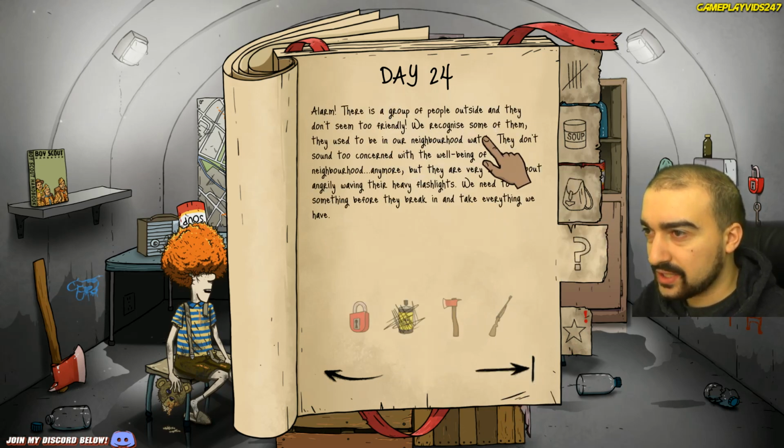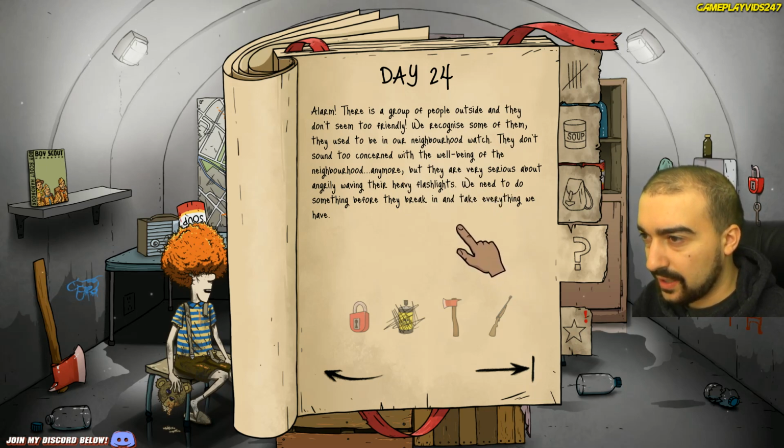Alarm. There's a group of people outside and they don't seem too friendly. We recognise some of them. They used to be in our neighbourhood watch. They don't sound too concerned with the well-being of the neighbourhood anymore. But they are very serious about angrily waving their heavy flashlights. We need to do something before they break in and take everything.